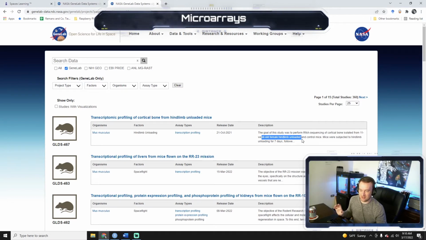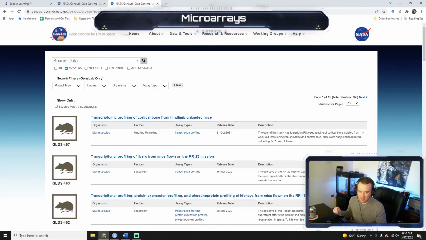What they do is they put these mice in a mounting position for 11 days where they don't use their hind limbs, and they look at the expression changes. The reason they do that is because in space, since there's no gravity, there's no real weight being put on the muscle, so we see a lot of muscle deterioration in space. This data set looks at that.